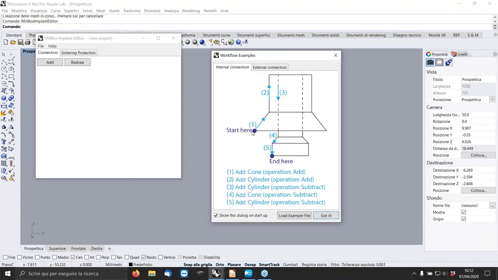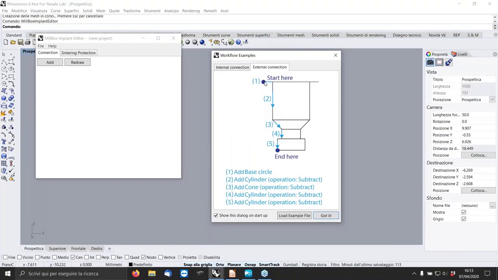We start from the first point, normally where the connection starts. Normally it could be a plane, a flat surface, or a cone. And adding a basic feature, we create our connection. It's important that each point is consecutive to the other: 1, 2, 3, 4, and 5. If you look, it creates a segment here. The same for the external connection. We start from the base, and then we add a simple feature to see our connection growing.